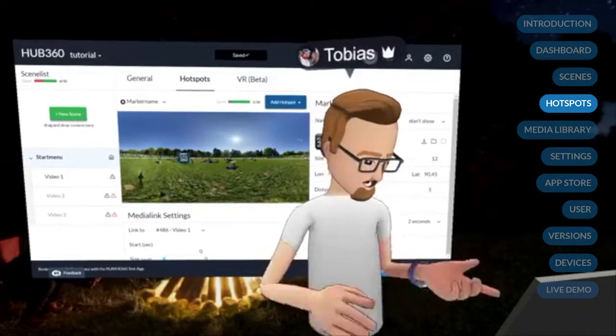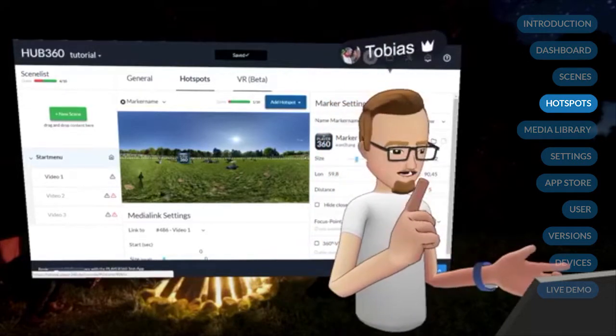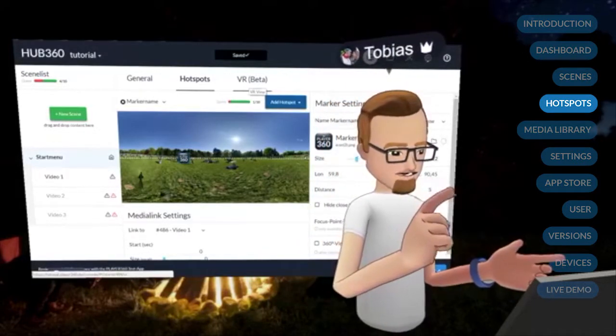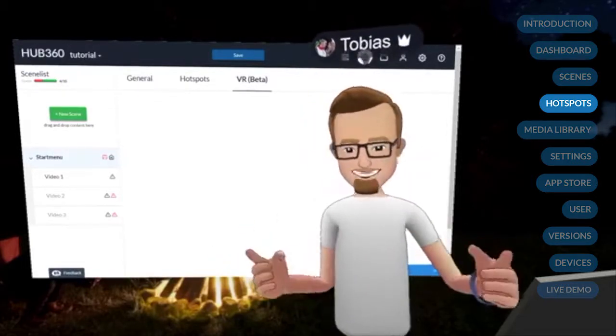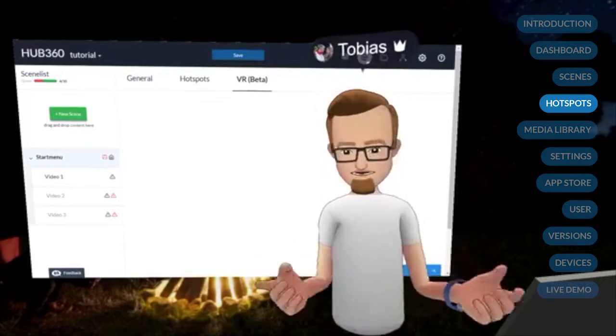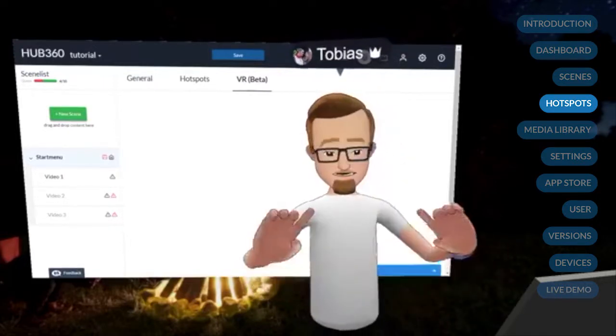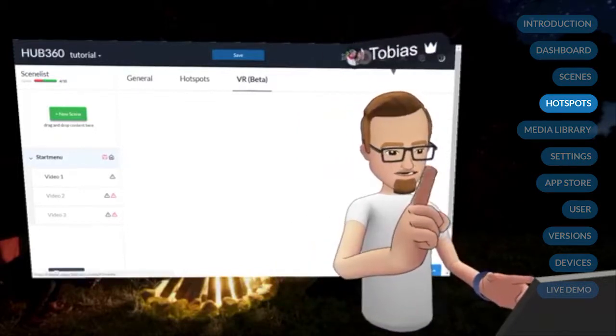What's still beta, but you would be able to do pretty soon, is to test drive that scene within this VR tab, where we open up a WebVR scene copy of your configured scene, and you can test drive that. This does not work in Facebook Spaces, so I will just continue to the third tab.